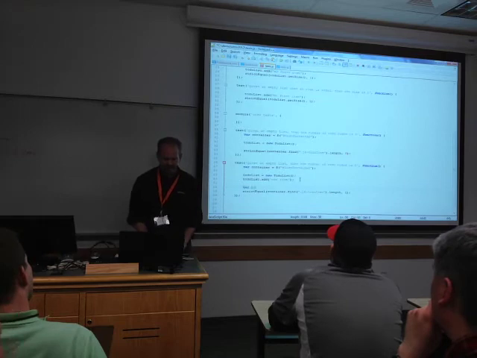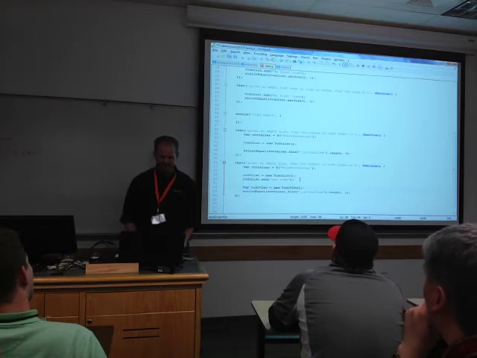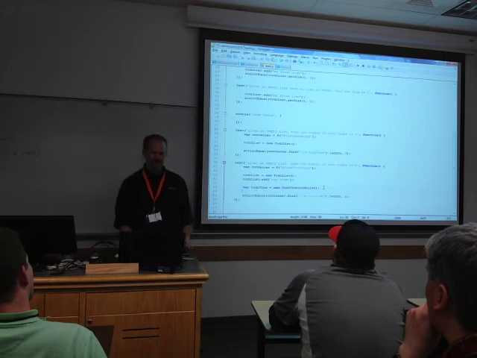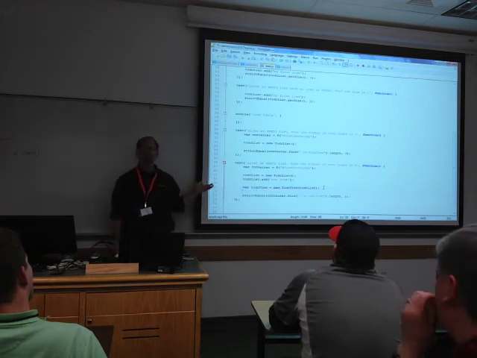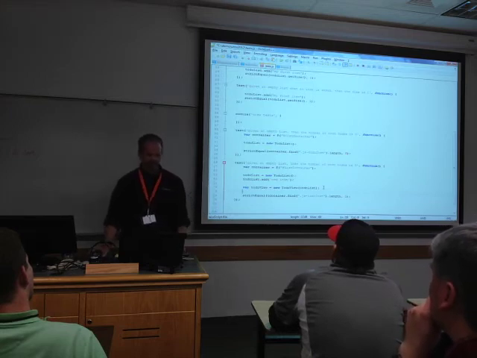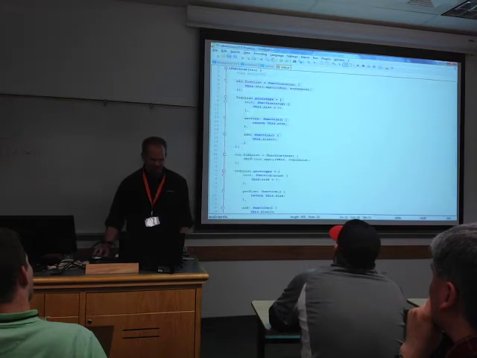So var to-do view is new to-do view, and I'm going to pass that the to-do list. Now, I might want to decide, does it automatically render the HTML as soon as it's initialized, or do I need to call a render method? Let's just assume for now it's automatically rendering as soon as we initialize this class, because I just don't have a strong preference one way or the other. Let's duplicate this, to view.